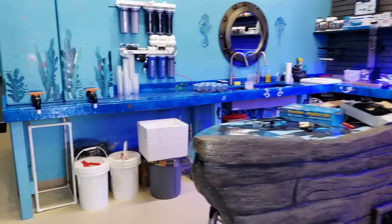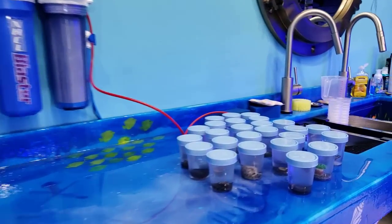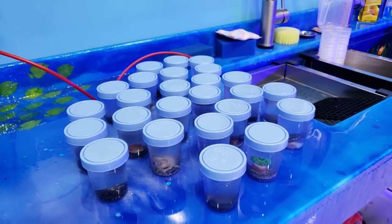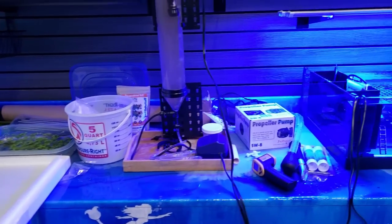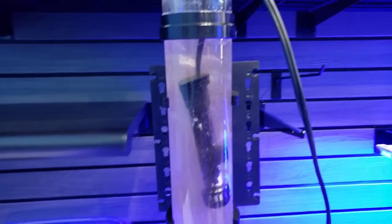Alright guys, that's just like my 30-second update — just wanted to let you know for the morning what's happening. There are still some more corals over here in the cups and we will get these out shortly and share them with you. I'm going to try to update inventory as soon as possible and do maybe an underwater inventory video for you guys. Stay tuned for that, and we will be putting on more products by the day.